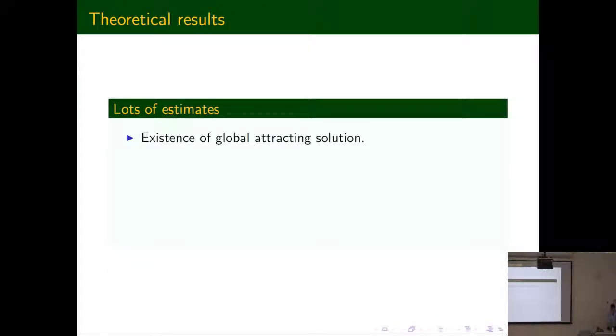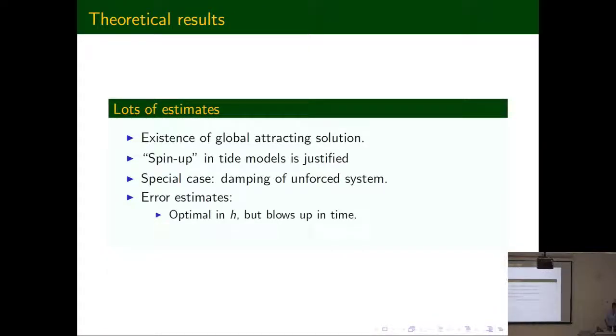Okay, so with the theory, we can actually show several things, which is kind of neat from an application standpoint. We can show that there is a global attracting solution for the PDE, which justifies this thing called spin-up in tide models. If you want to do the second millennium and study the climate for that, you don't know what the tides were doing at the beginning of the second millennium, so you can start at some point in the past and let them run. And if you start long enough back, then you've got a pretty good initial condition, as I understand it as a math person, what that means.